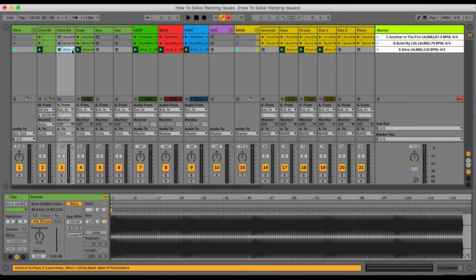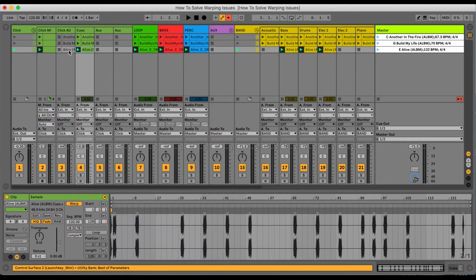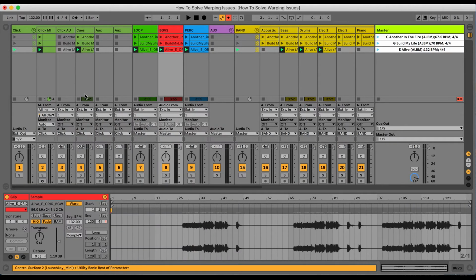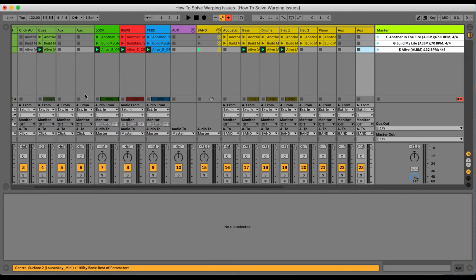Next, you want to check for one more thing. Go ahead and click on the click audio file. Then we want to make sure that all our audio files from click audio all the way to rough are warped and have the segment BPM same as the song BPM. So we're going to go ahead and click on the click audio file and then scroll all the way to the right by hitting the right arrow key and looking at each individual file and making sure they're all correct.